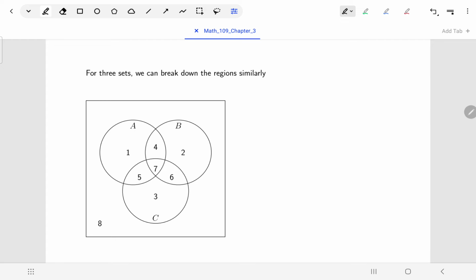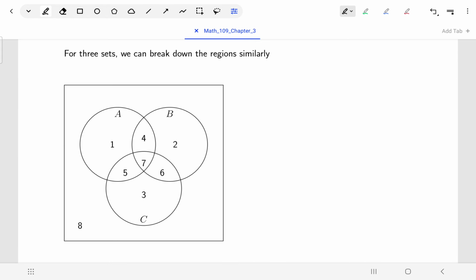Before we do that, I just want to point out a couple of things for the Venn diagram. So for three sets, we wind up with 8 regions in total, and I kind of just want to point out who is who. So I'll start off with regions 1, 2, and 3. Those 3 regions are places where you're only inside of A, or only inside of B, or only inside of C. So in other words, you're only in one set. So if you had a question that involved being in exactly one of the 3 sets, then we're referring to regions 1, 2, and 3.